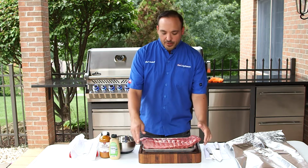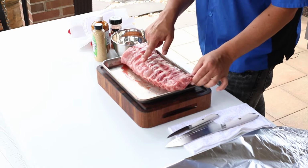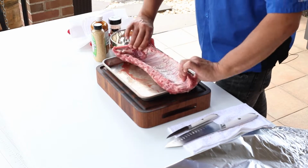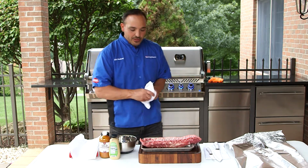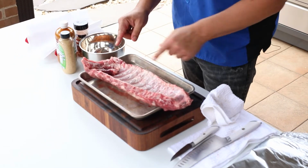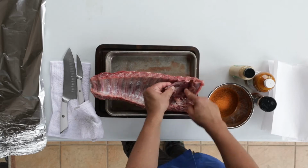All right, first off, we got a nice cut of baby back ribs. Just took them out. You'll notice there's just some moisture on here. We're gonna towel that off, but let's flip, talk about the back side. This is what you're gonna see on the standard ones that you get. Sometimes there's a little bit of meat over here. Things like this, we wanna trim with a knife, because you can use that for scrap, but we don't want this burning up.